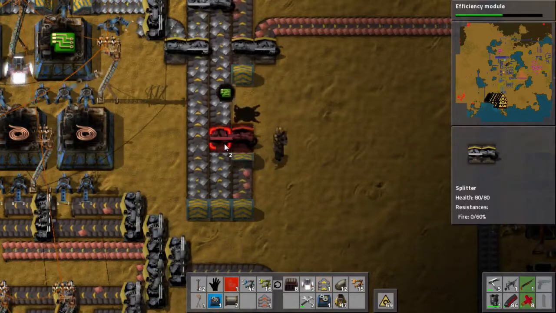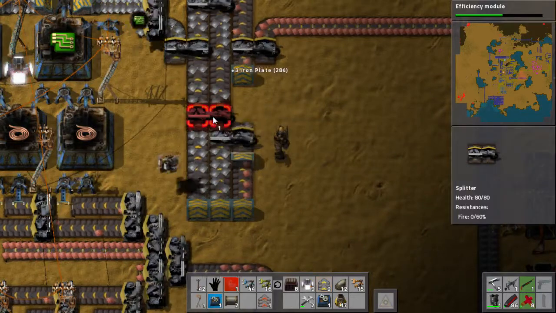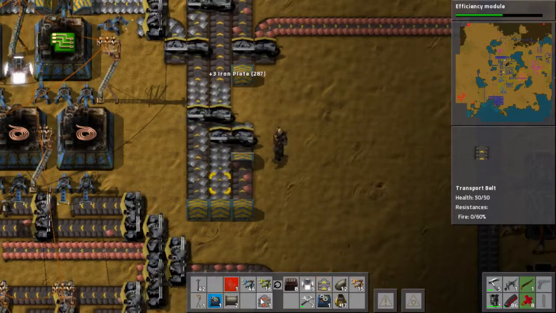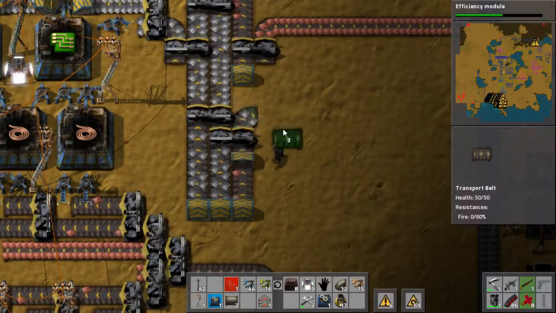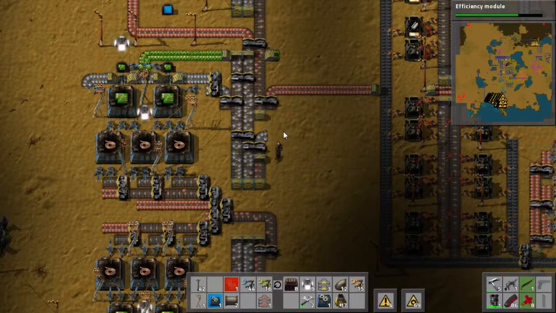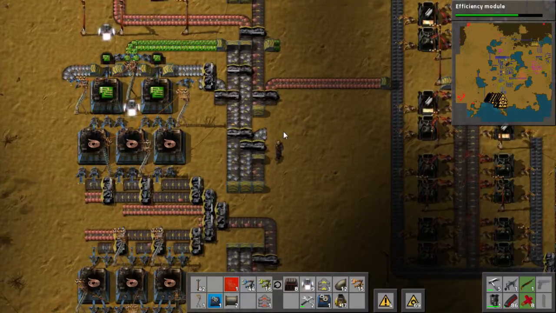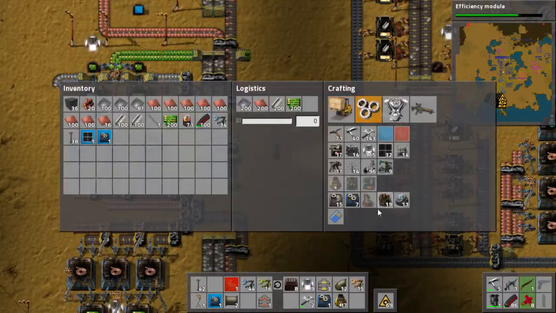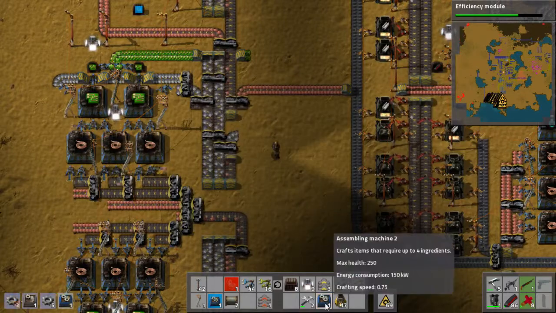Why is this thing not exporting? Did you take some of the substations and put them in the network somewhere? Yep. Okay, that's why this thing's not exporting. They'll be sitting down in a storage chest somewhere. All right. Just making sure I'm not going crazy. No, you're not going crazy.